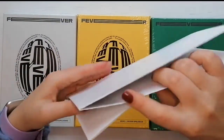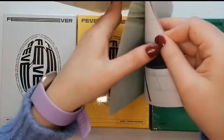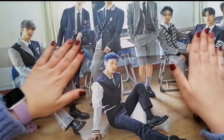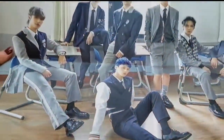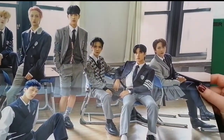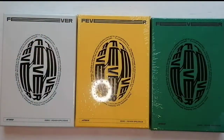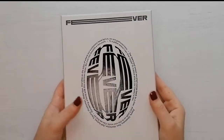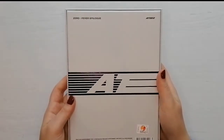I love it. And then this is the last one, which is also like your screen in the classroom. Grab this one. Yay! This will go into my pile of posters. Let's get started with the first album. So this is the front, and this is the back.